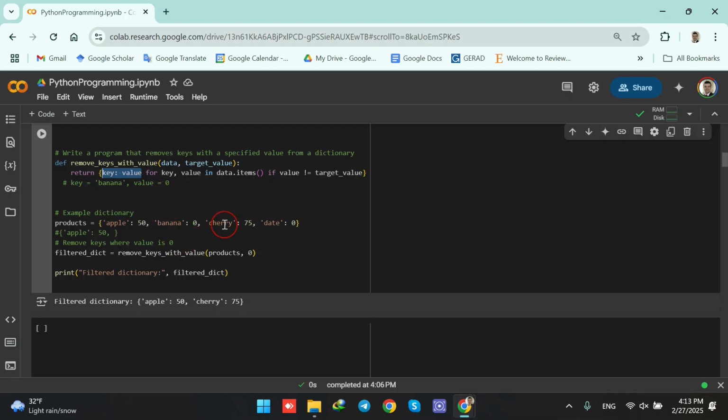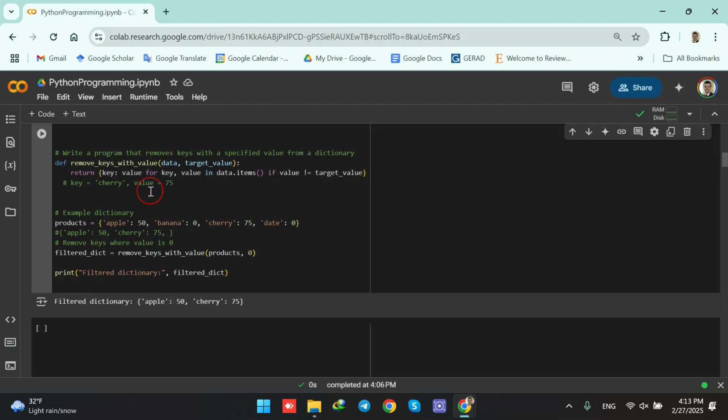In the next iteration, the key is cherry and the value is 75. We check if 75 is not equal to 0. Is it true? Yes, it's true. Therefore, insert them into my dictionary, key and value. So now I'm adding cherry with the value 75.